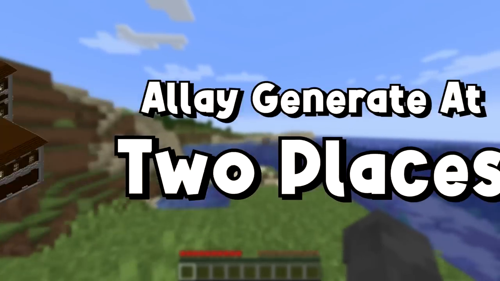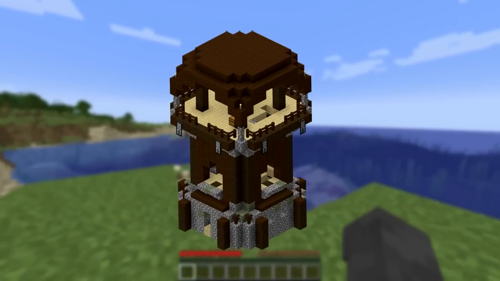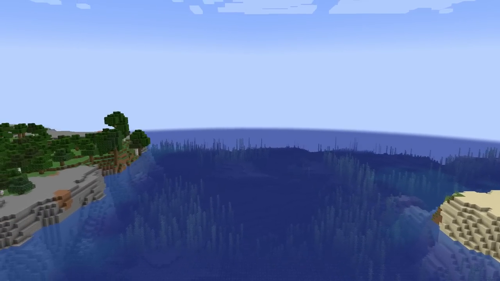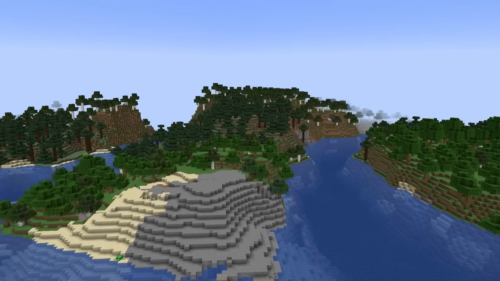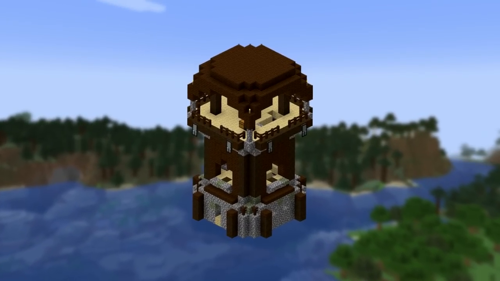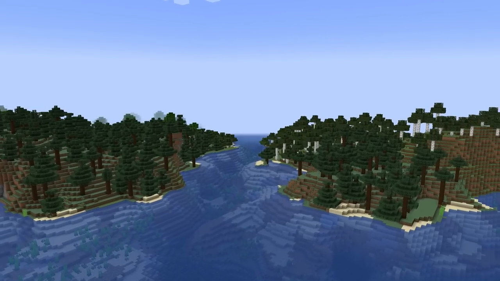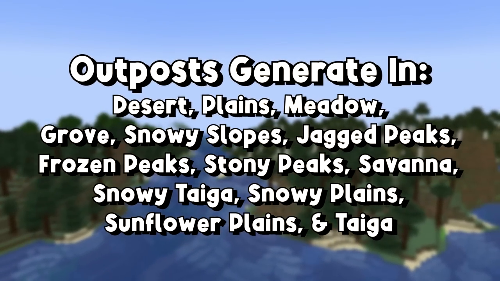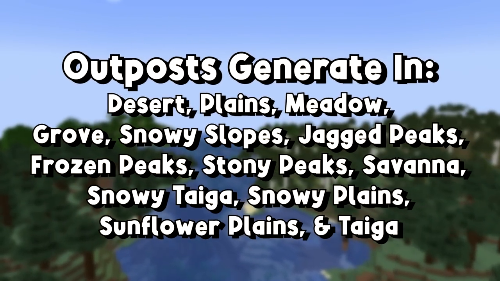Both of these options are going to be a structure. We're looking for either a woodland mansion or an outpost. Let's start with the outpost. Ah yes, the outpost. If you've been playing the game for more than a week and you haven't been stranded out of the ocean the entire time, there's a pretty good chance you've seen at least two or three outposts. They're relatively common. The outpost will be able to generate in a massive handful of biomes, including the desert, the plains, the meadow, the grove, a bunch of mountain biomes, the savannah, the sunflower plains, and the list goes on and on and on.